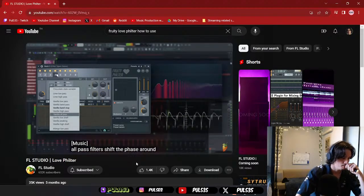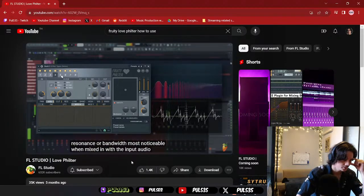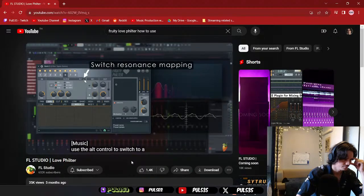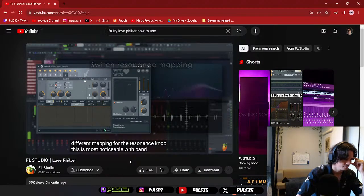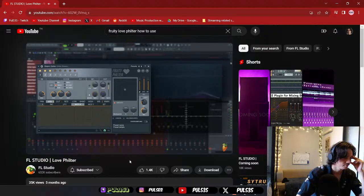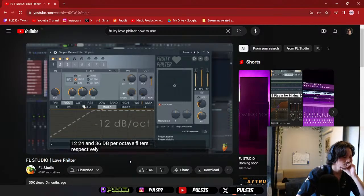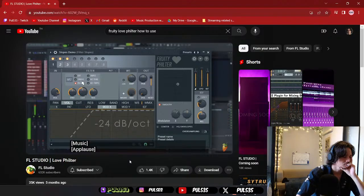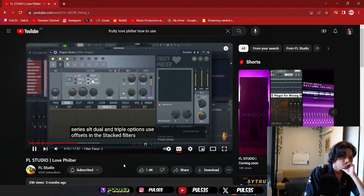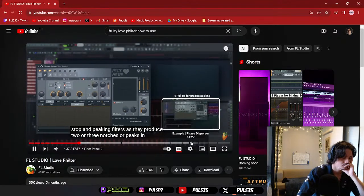All pass filters shift the phase around the cutoff frequency according to the resonance or bandwidth, most noticeable when mixed in with the input audio. Use the Alt control to switch to a different mapping for the resonance knob. This is most noticeable with bandpass, peaking, and notch filters. The single, dual, and triple buttons are 12, 24, and 36 dB per octave filters, respectively. This is done by stacking another instance or two of the selected filter, setting the stacked filter's cutoff frequencies. You can see that with band stop and peaking filters, as they produce two or three notches or peaks in the spectrum.